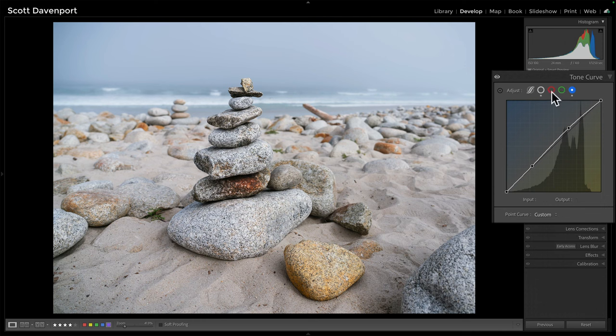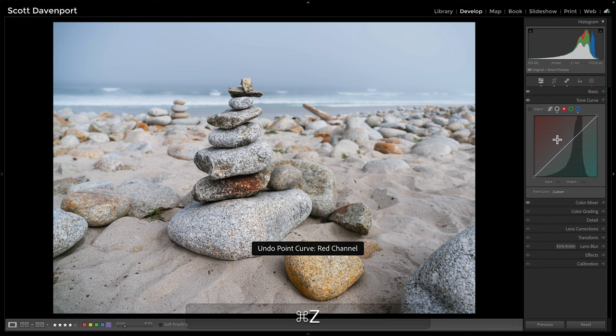I can do that with curves as well, where I have red versus cyan. So cyan is some of that blue I just added in here. But if I wanted to add in something to the sand, I'll use my picker. Okay, there's a tone, great, and nudge that up. I'll push it far so you can see what happens, right? And then nudge it back. This one I might do more with a mask because I don't want to reintroduce red to the rock. But just going back to where we were with the blue.